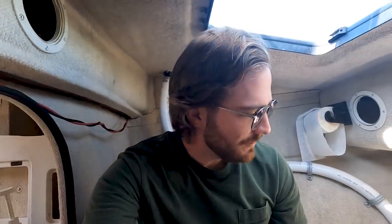What's up, guys? It has been a couple days since I finished the glassing in the bow there, and let's take a look. That's looking pretty good. Alrighty, guys, I am happy with that. Looks pretty good and solid in the areas where I need it to be. Sounds good to me. I like it.